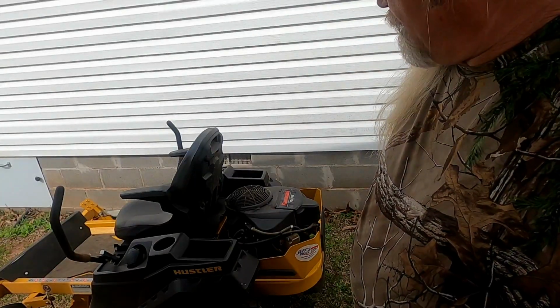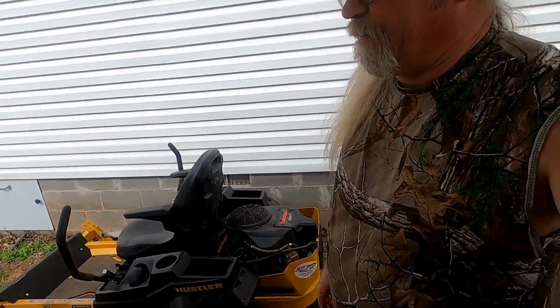I know it's kind of daunting to try and keep up with the maintenance and the service on these when you feel like you should be out making money. But you are making money doing the service. You're keeping them running, keeping them in good shape. You're spending less money on repairs, and you're out there able to mow more. So, less downtime. If you ain't never had downtime, it sucks. That's why I have a backup mower.